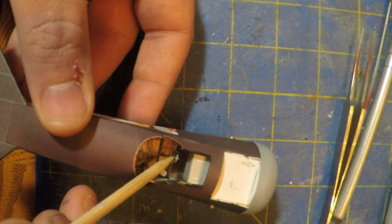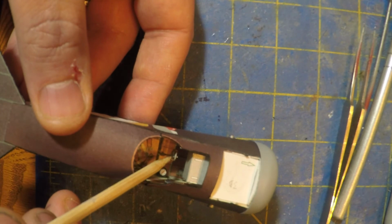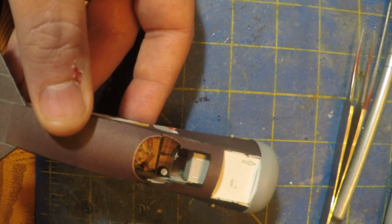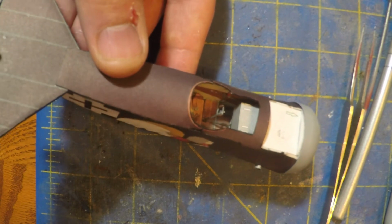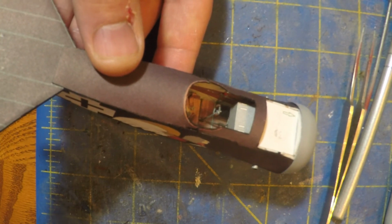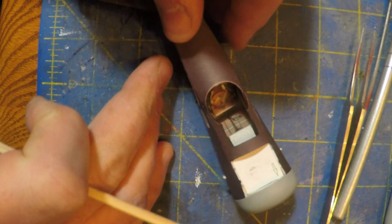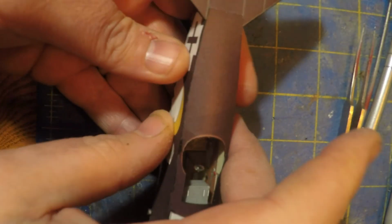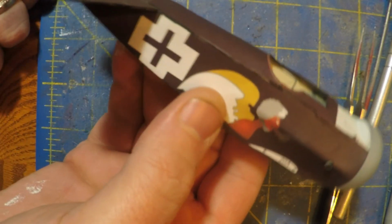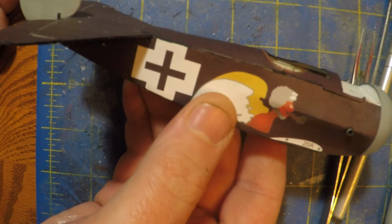Now on the joystick, I put a little bit of that glue that I'm using on the edges. It made it a little bit fatter and bigger, and then painted them brown so they're wooden. And then I added two little paper triggers for the left and right triggers for the twin Spandaus when we put them on. Forgot to put Bowden cables in there, but overall, I don't know, it's looking pretty good. So we're going to be priming pretty dang soon.